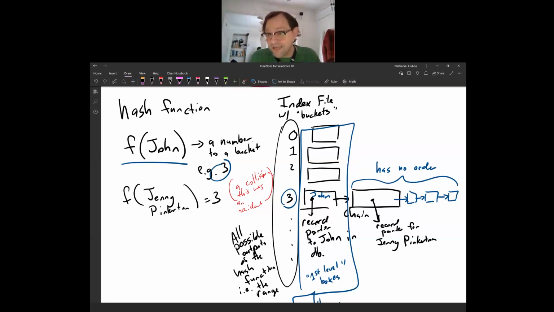Here when I'm using names, it happens to have an ordering, but a hash function should be able to work for anything. Emojis, sound, I don't know, things with no natural ordering. A hash function can work on anything, which is why you use it, essentially because you have to. If you have the choice, it seems a B plus tree is usually a better way to go, just because you can do range queries, which is good. Useful, helpful.